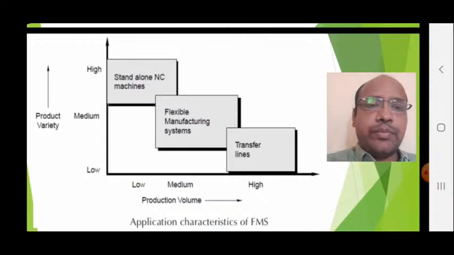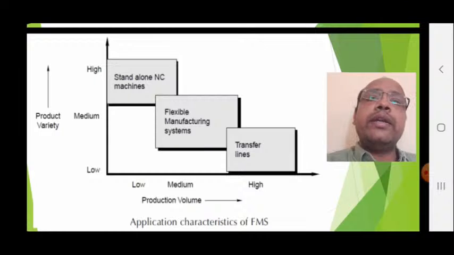You can see it is a simple logic. If the production volume is low, the product variety may be high, and if production volume is high, then product variety is less. You can understand this from this diagram.